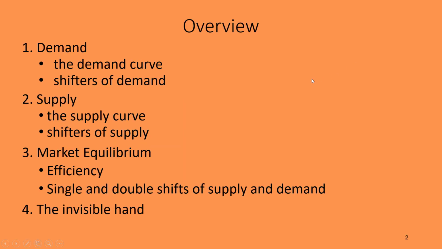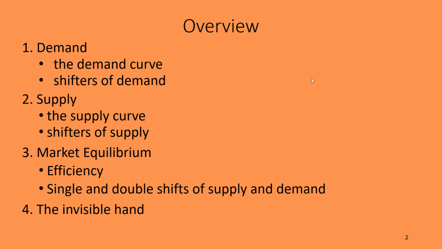All right, so with that in mind, in Chapter 3, we're going to be going over the law of demand. That includes the demand curve and shifters of demand. Then we'll be talking about the law of supply and how that relates to the supply curve and shifters of supply. Once we have a good understanding of demand and supply, we're going to put those together in what we call a market equilibrium. We'll talk about why that market equilibrium is efficient and that there's no excess supply or demand. We'll also talk about what happens when we shift those supply and demand curves in market equilibrium.